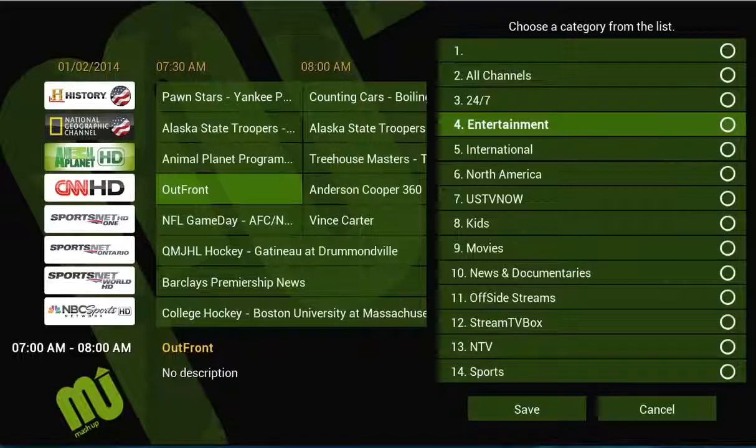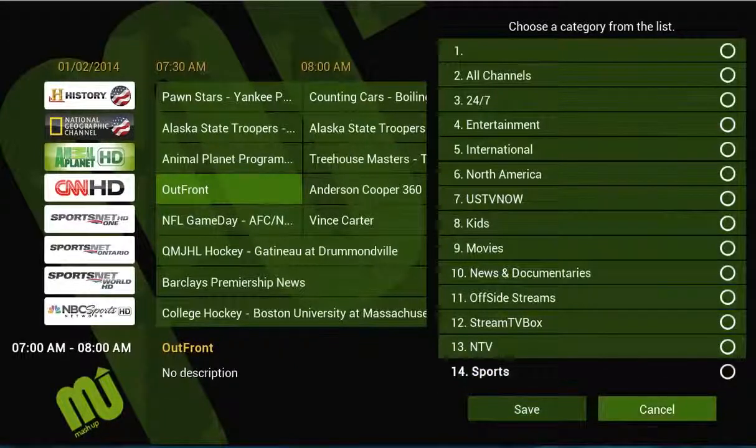It can take hours actually once you start doing this, and it's time consuming. So I would love to see that added if it's possible. But anyway, this is how you pick your categories and simplify them down. If you only want sports, that's all that shows. Okay. So cancel out of that.